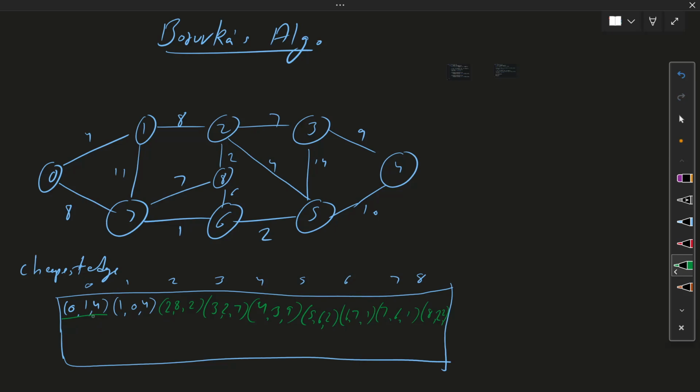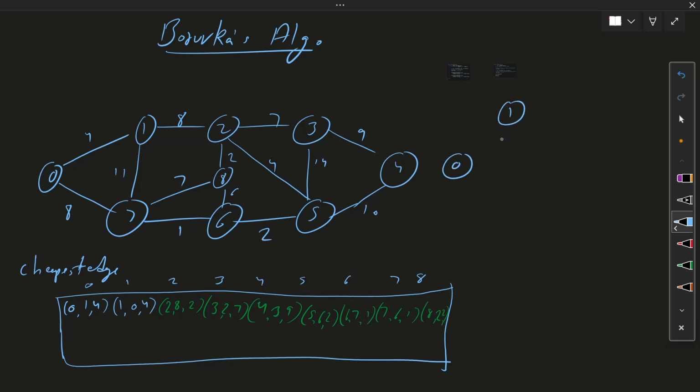So what will we do? First, we will connect. We have 0, so the edge from 0 to 1 with weight 4. We will check, are 0 and 1 already connected? How do we check? We have DSU for this.